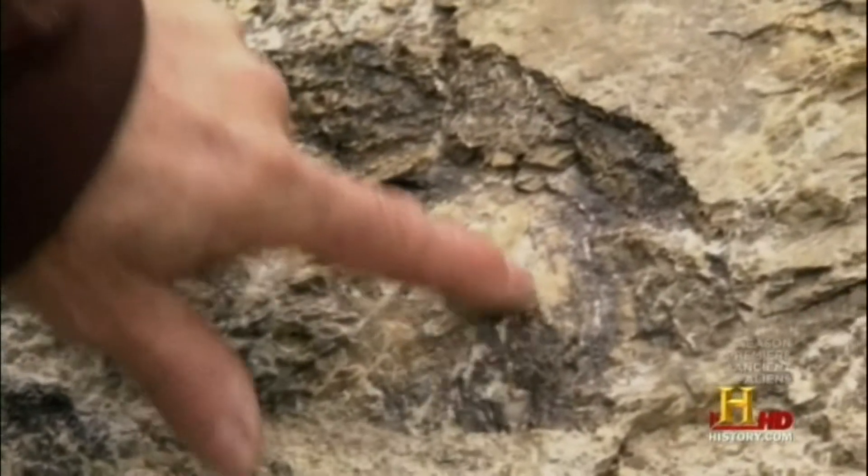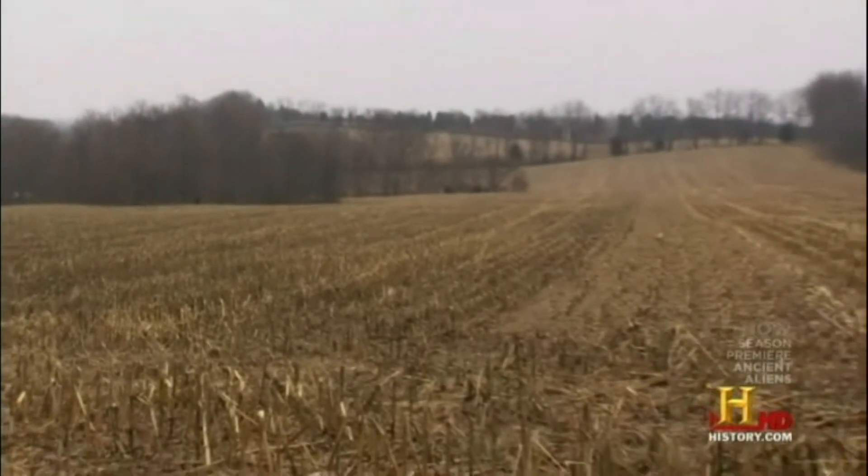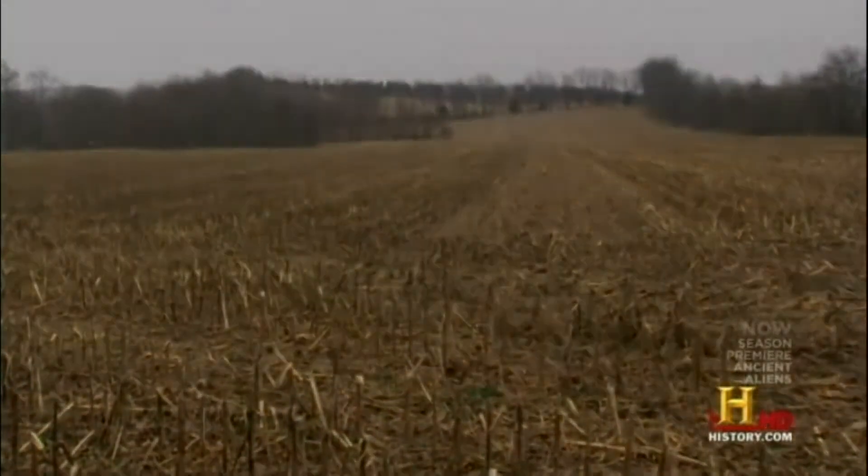There are magnetic anomalies and faults that go across the Serpent Mound, and the Native Americans could douse them and feel the positive energy coming out of the ground. If you bring a compass to the Great Serpent Mound, there are certain spots where the compass needle just keeps going. So obviously, we have some weird magnetic fields there and also some gravitational anomalies.